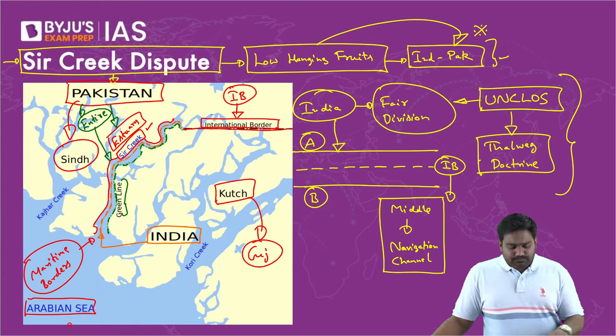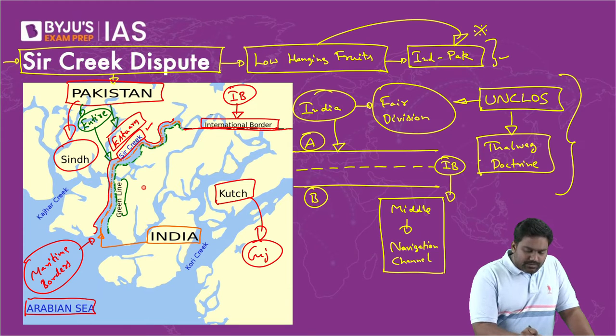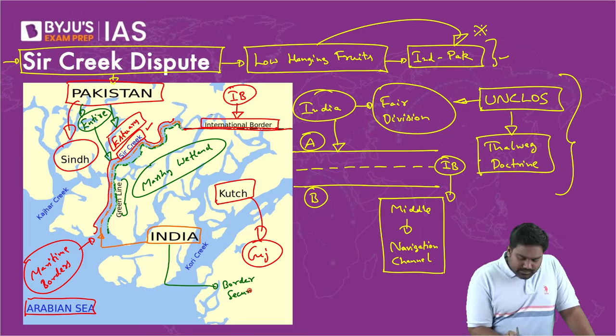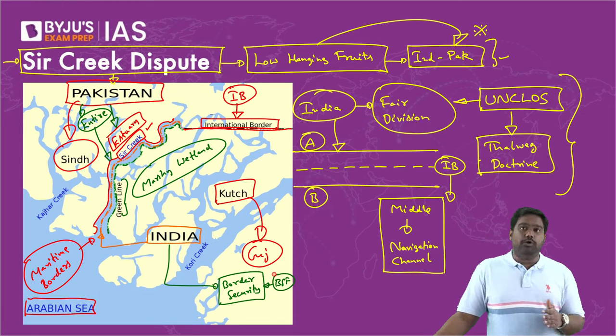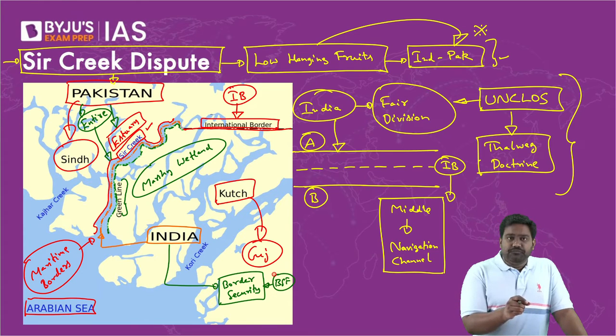And the geography here is also very complicated. The whole Kutch area, the Rann of Kutch, is a marshy wetland. And there are many challenges India has been facing with regard to border security. From India, it's the BSF, the Border Security Force, which is responsible for guarding the India-Pakistan border. From Kashmir till Gujarat, it's BSF which is responsible, right? So the BSF has found this area to be very challenging because it's a marshy wetland.